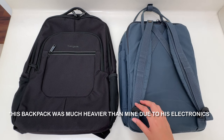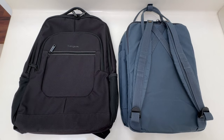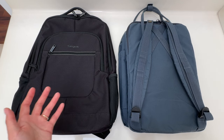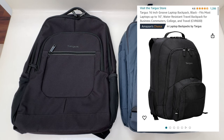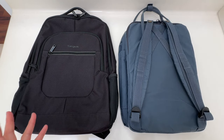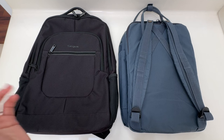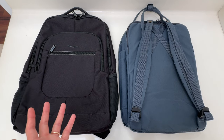So on the way home from Naples, he actually mentioned that he missed his Targus backpack. He has a Targus backpack in the style Grove in the 16-inch. He's had that backpack for almost 20 years — he's used it all through school and all other sorts of travel. We recently replaced it for him because all the seams were frayed, the zipper for one of the pockets wasn't smooth, and it was just very battered looking.